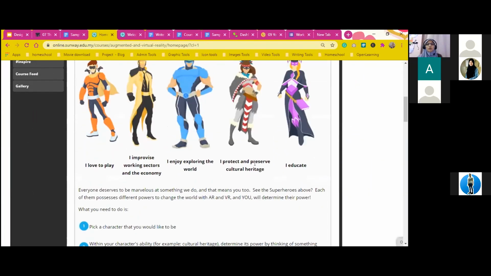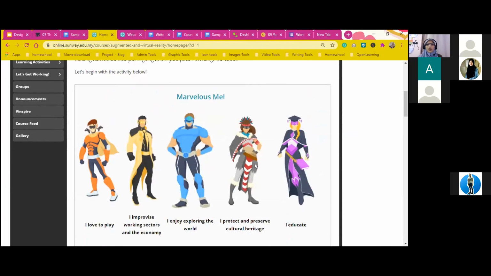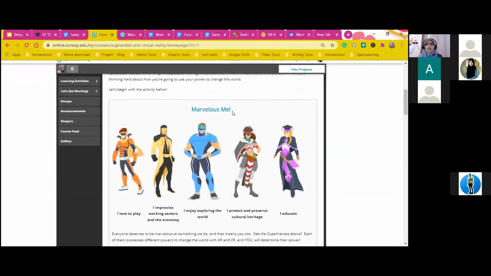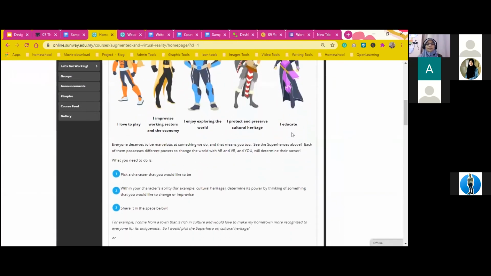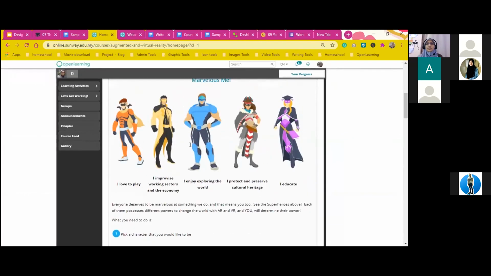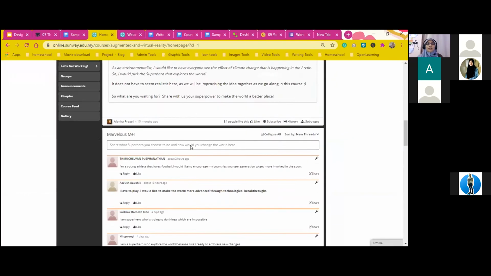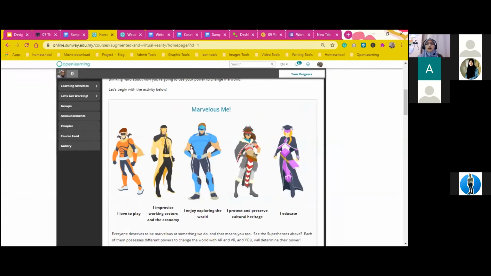And then if you look at this also in this course, the AR VR course, we have the Marvelous Me activity. This is the introduction activity, but this introduction activity will then help the students to actually do the activity in the course. So in the course, they will actually use what they have chosen from the Marvelous Me activity.